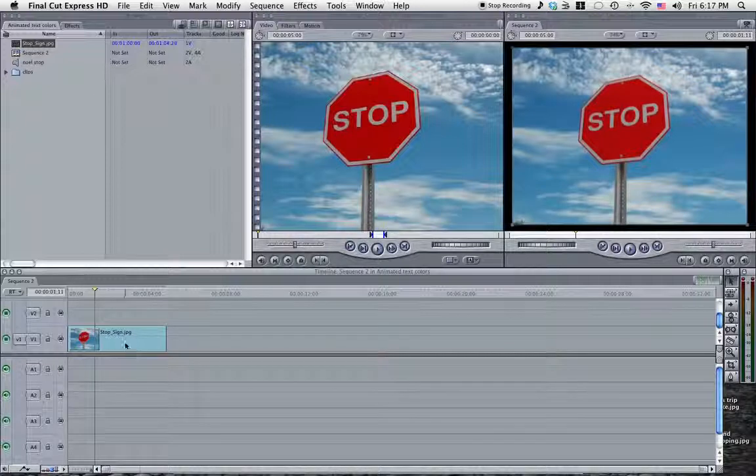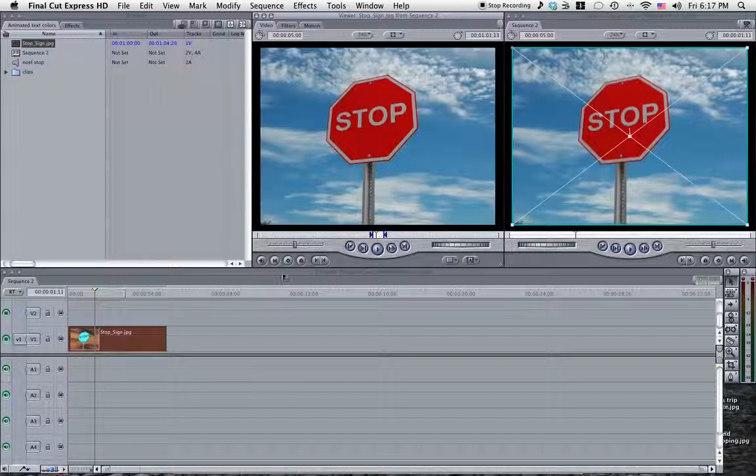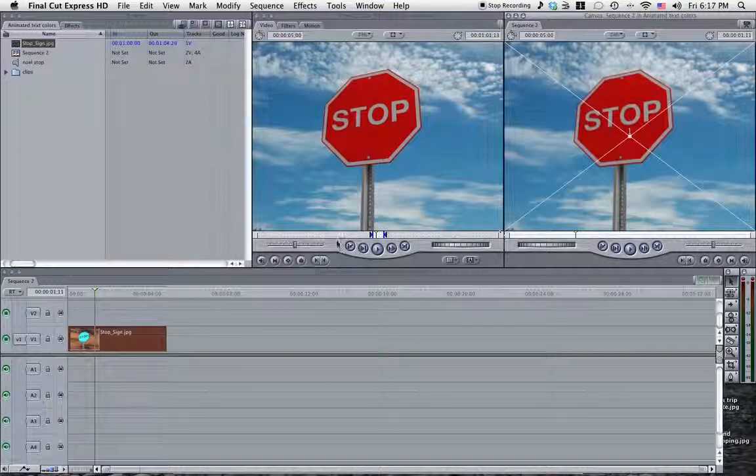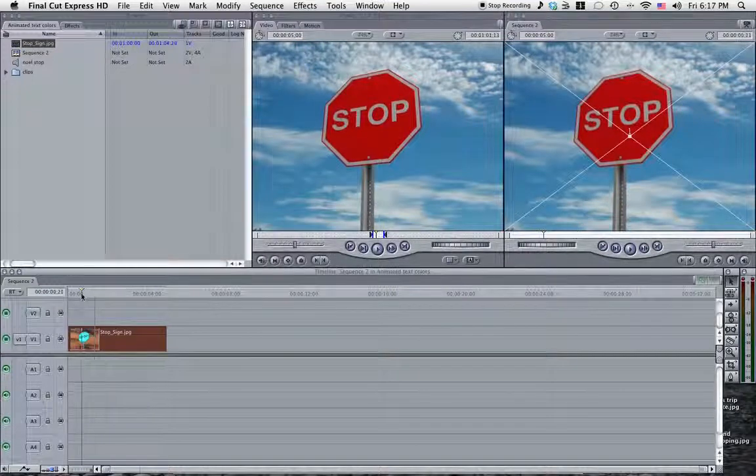I think it needs to be resized a little bit. The photograph isn't quite the right size. I'll double click it and grab a corner, and bring up the size so it fills the screen. This is generally not something you want to do. It ruins the image quality if you don't have a picture big enough to fill the screen already.